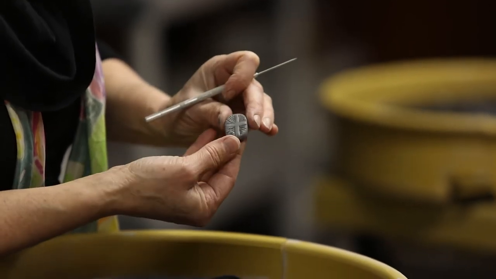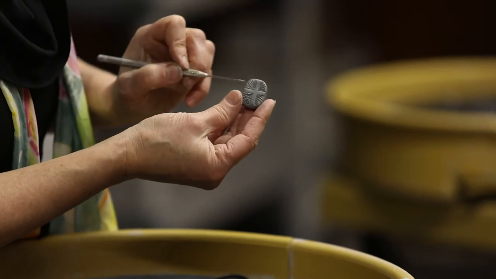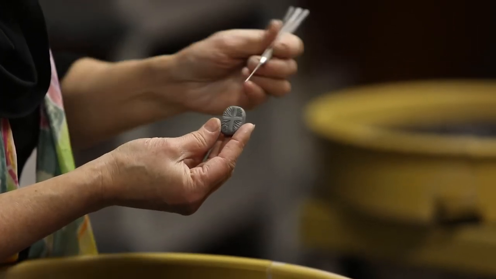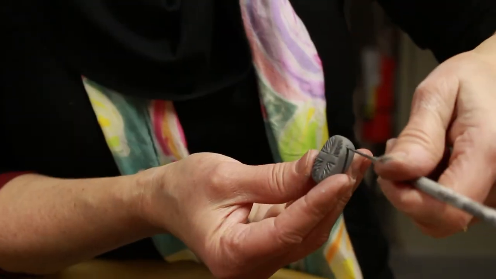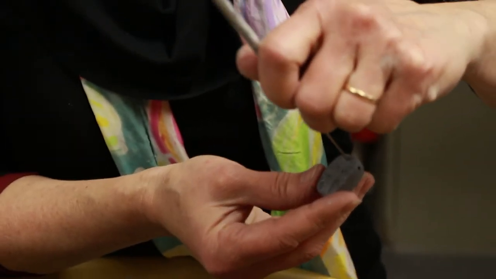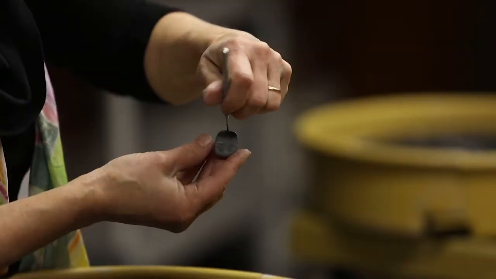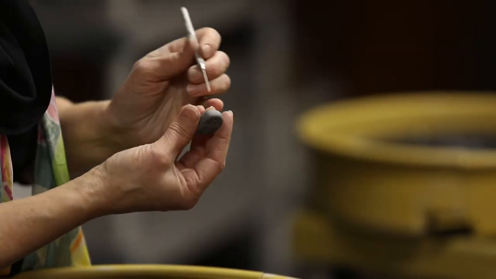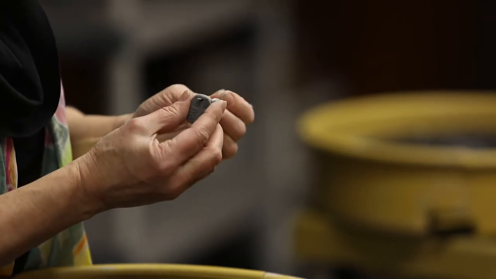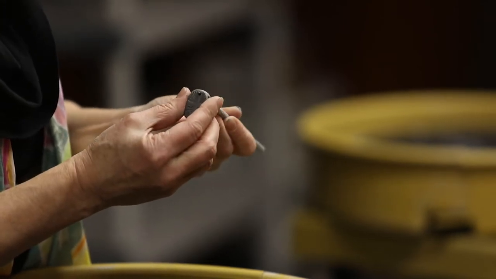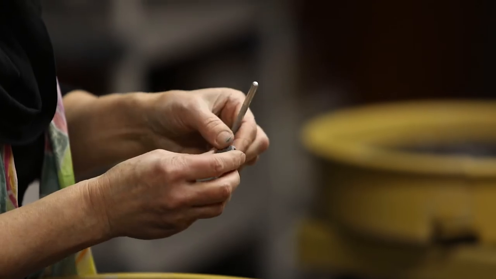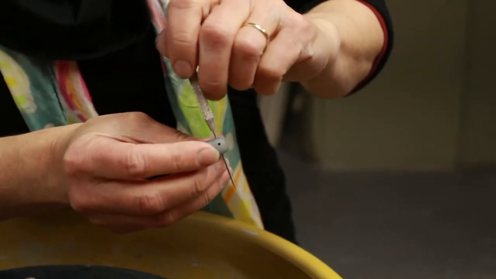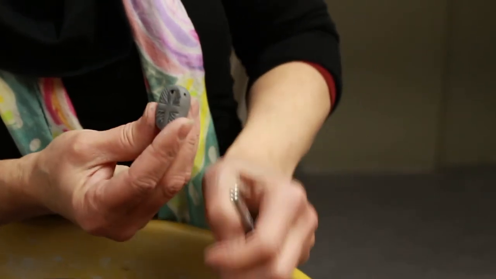And then this way, as thick as it is, I could have the cord, the necklace cord, go all the way through if I wanted to and put the hole all the way through, or I could choose to put the hole in through the middle. Either way. Just going to take my tool, put it in there and wiggle it around a little bit because the hole will shrink. Clay always shrinks in the firing process, and if the clay is shrinking, so does the hole, and you want to be able to get a jump ring through there.